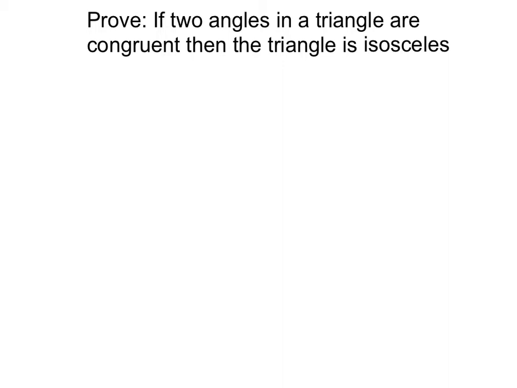So I'll start off by drawing a picture. And I label it ABC, and I know that two angles are congruent, so for me I'll make that angle A and angle C. That's also a given. Now, I need two triangles if I'm going to do this proof. I'm trying to show that this length AB is congruent to this length BC. And I'm going to need two triangles in here somewhere.